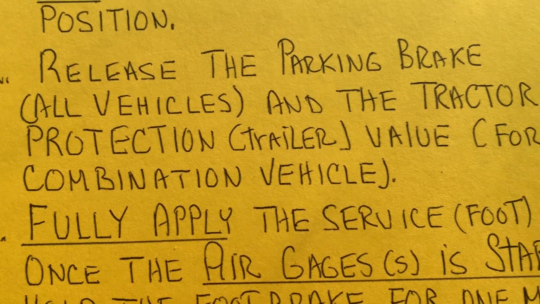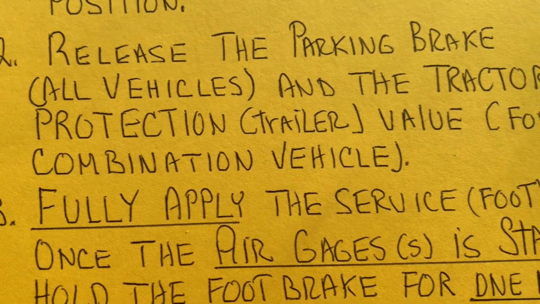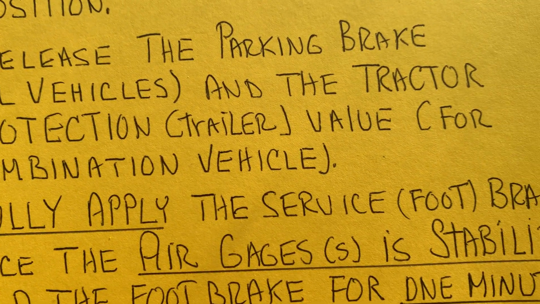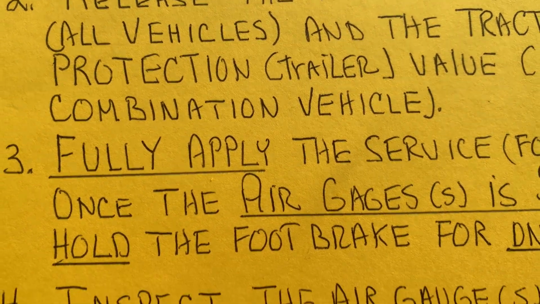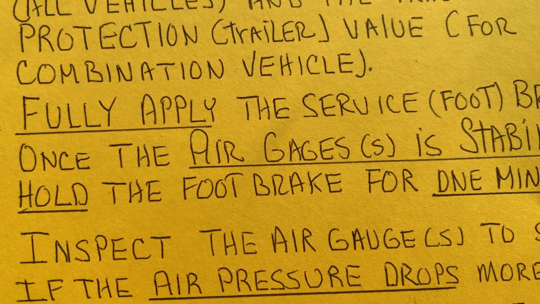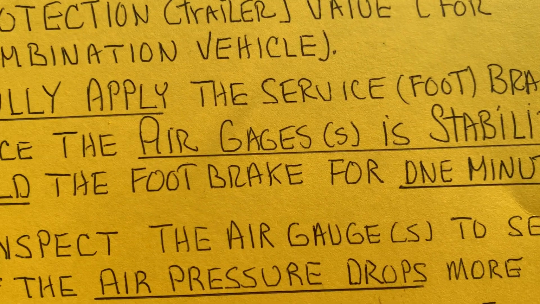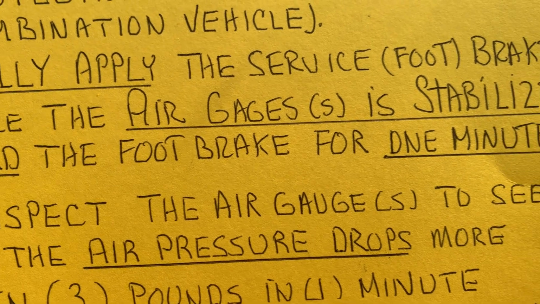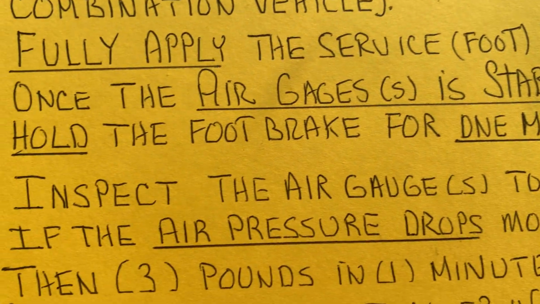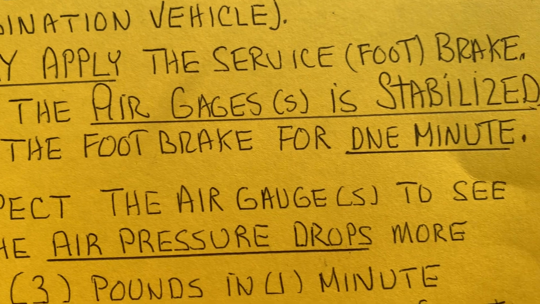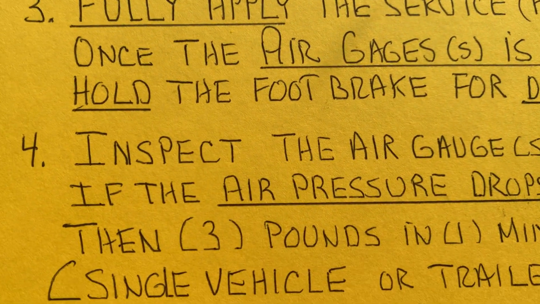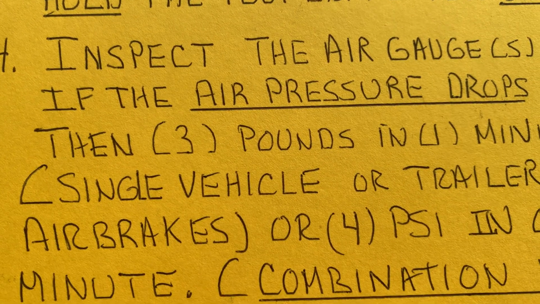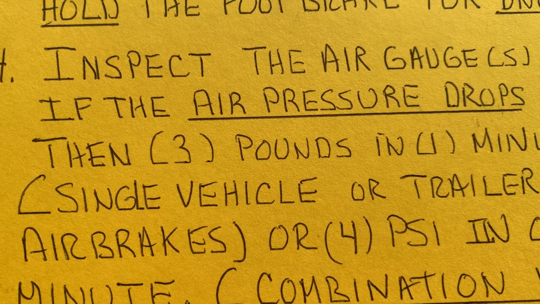You will release the parking brakes, all vehicles, and the tractor protection trailer valve for combination vehicles. You're going to fully apply the service foot brake. Once the air gauge has stabilized and is not moving, hold the foot brake for 1 minute. You can ask the examiner to time you, or you have to time yourself.